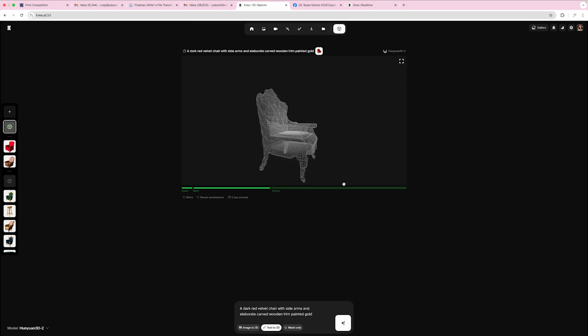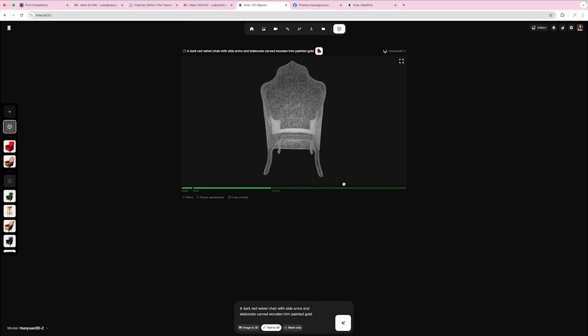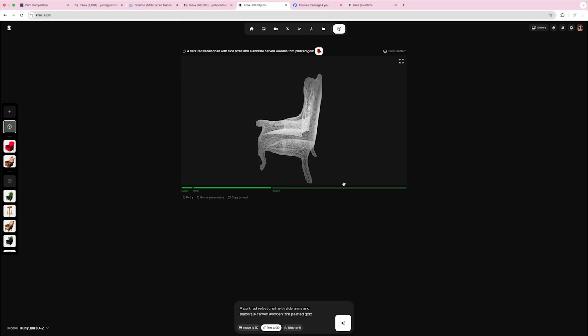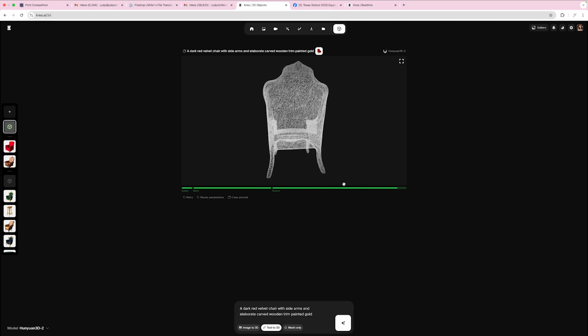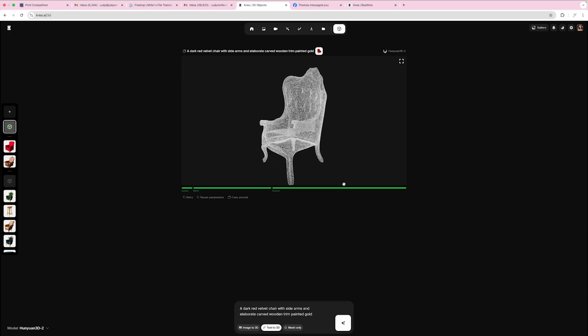Yep, this looks better already. Less like a recliner. Definitely looking better than Saturday when I was teaching this, and it was really bad on Saturday. So this technology, depending on the day you launch it, can vary. It's like that with all the different sites. The technology is changing daily, hourly, sometimes by the minute. At the moment, it seems to be working, which is awesome. So it's cooking and making this chair.